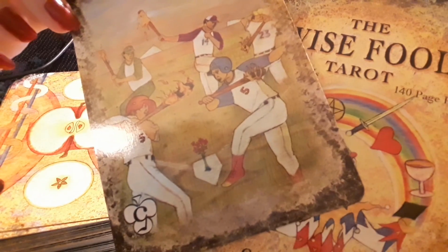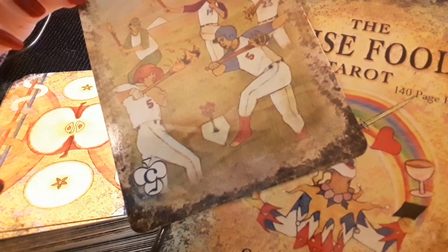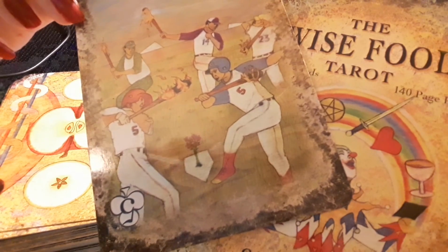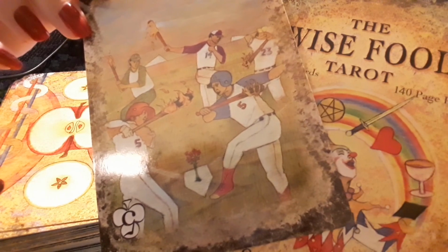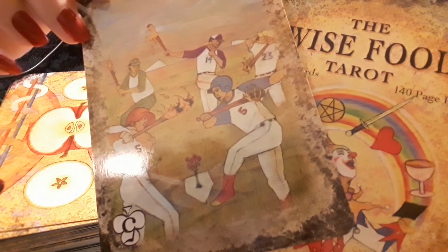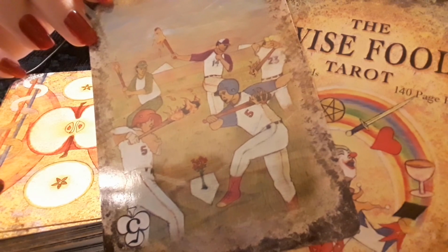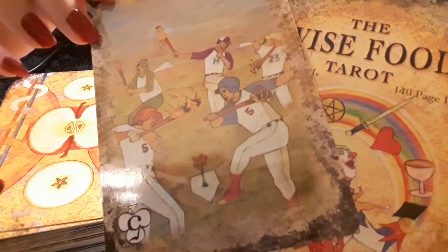But yeah, so let's see what the... Let me get back to finding that. Okay, here it is. The Five of Clubs. It says, five baseball players from different teams fight each other with flaming bats. Delicate flowers grow from the home plate and caution the players from sliding into home. A sense of conflict and frustration is being experienced. Others are challenging the unity of the self and spirit that was experienced in the Four of Wands card.